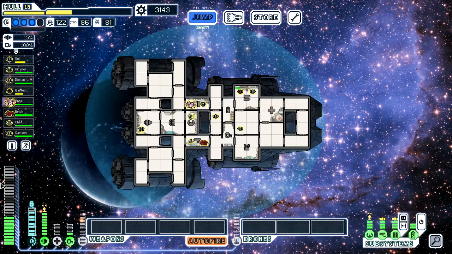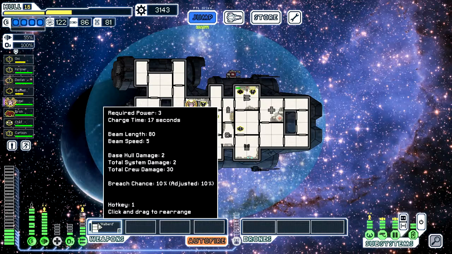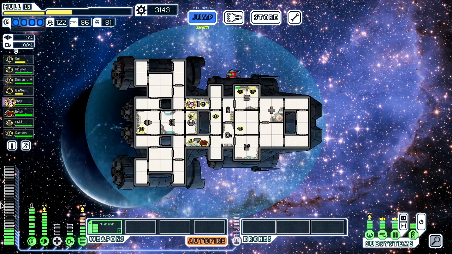So for beams, we have ourselves some pretty normal looking beams. And by that I mean Halberd is, well, its vanilla version. It's no different anymore. The solution to Halberd balance was to return to basics. It's a 17-second 2 damage beam, and that's it. It's just normal. There's no big scary surprise that Halberd is now a weird slow beam with some random hull breaching nonsense going on. It's just the vanilla version. It has 10% breach because all beams seem to need breach, so that's what it does.